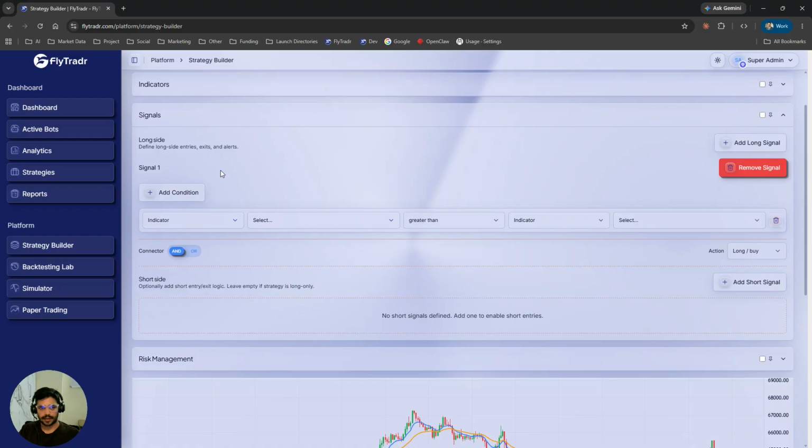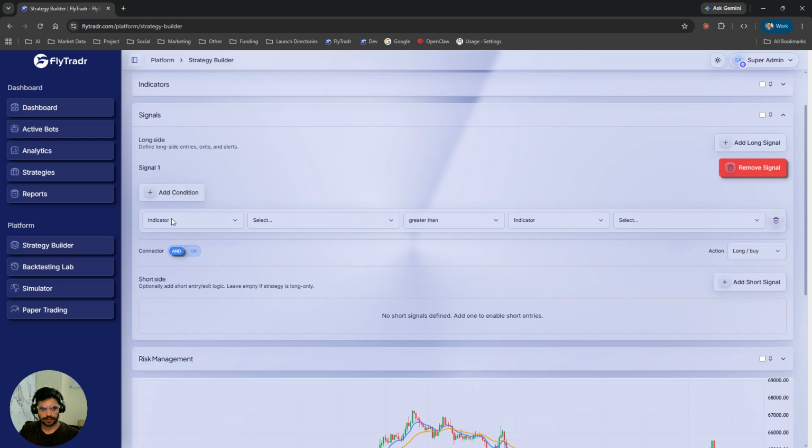For example, in this particular strategy, we'll build only long side strategy, and the strategy will have entry condition and exit condition. So signals for entry and signals for exit. So we already have one signal open. So let's first build this one. Now, as the name suggests, the strategy is an EMA crossover strategy, which means we will need to compare both the indicators. We have EMA 9, EMA 25, and find the crossover for these two indicators. And based on that, we will execute our trades.